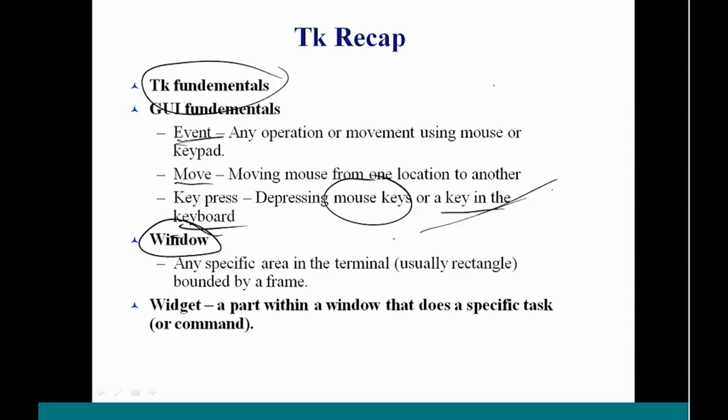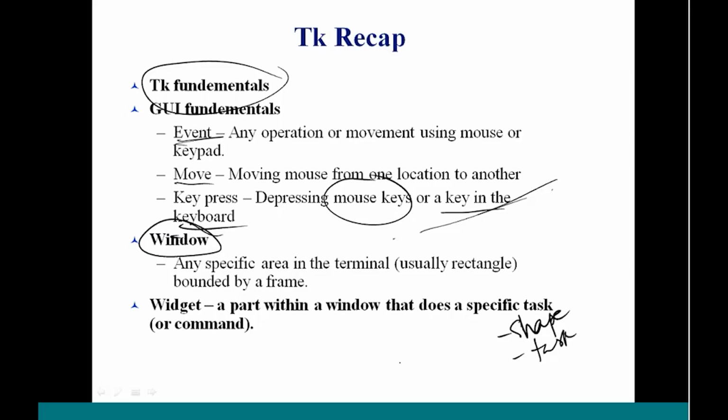And then the widget is the other concept, which is part of the window that does a specific task. Basically, it has a shape and it does a specific task. So these are the two points that you want to understand regarding widgets. In most textbooks, they use window and widget as synonyms. But in this class, I want to separate this out, and basically, a window is a collection of widgets, and how we will define it, we will see.